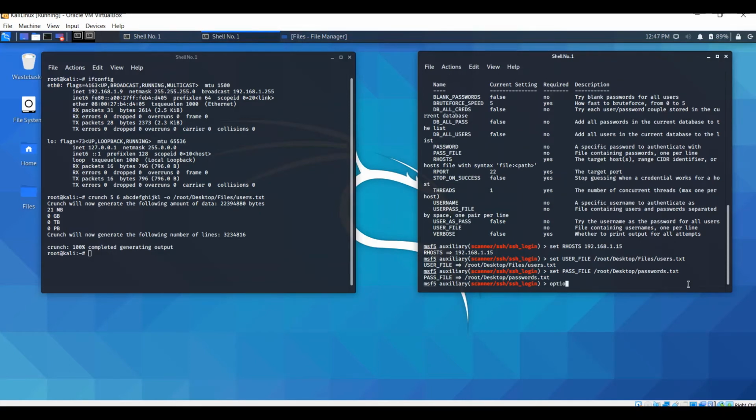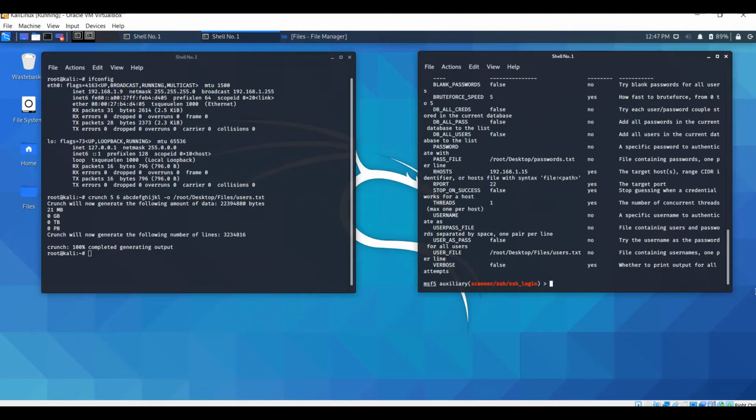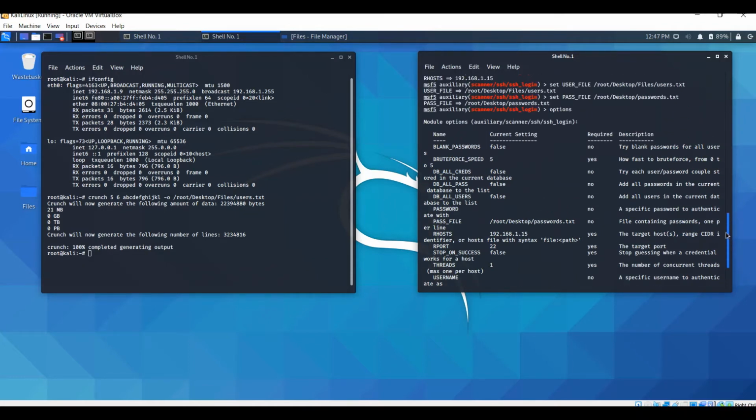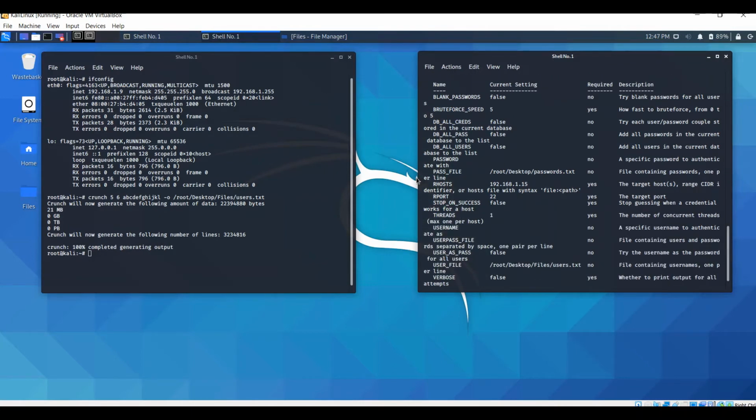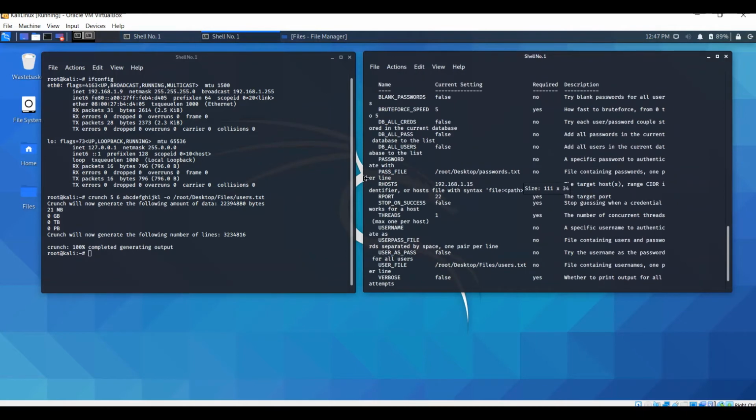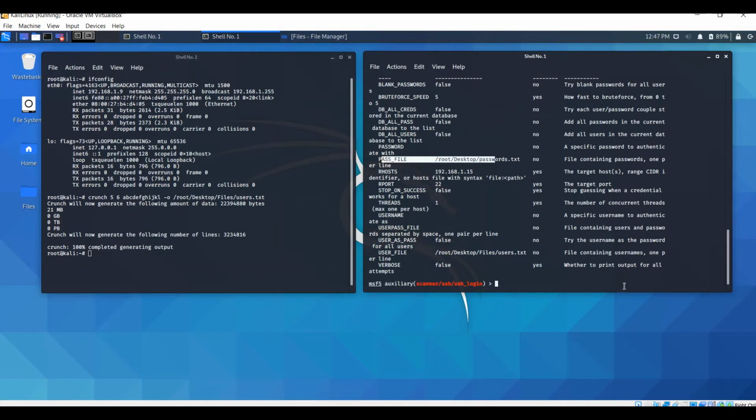If I just type in options, here I can see the pass file has been set, the RHOSTS, the user file has also been set. However, there's still a few more things that we need to set.